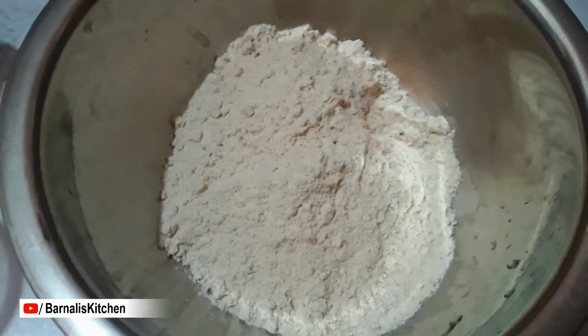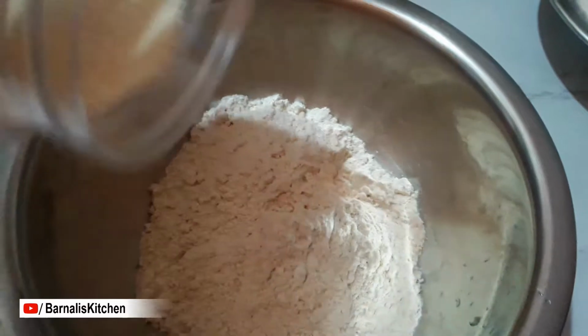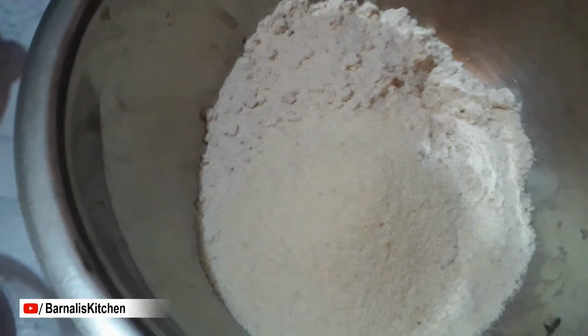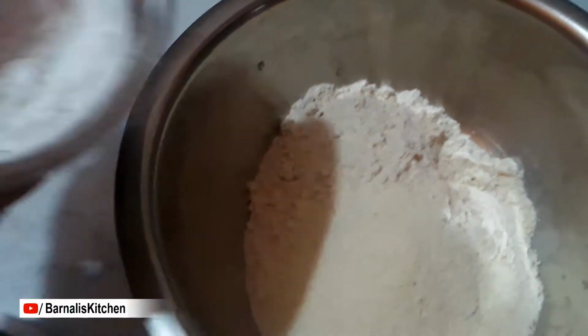Here I have taken 1 cup of atta, and now I'm going to add some semolina flour or suji, 1/4 cup, and this time I'm going to add my powdered sugar in it.